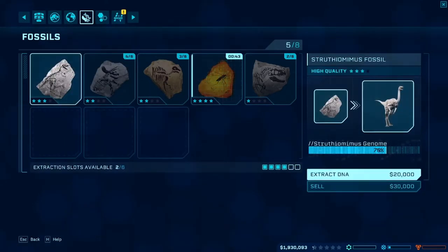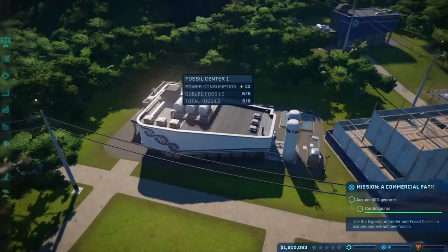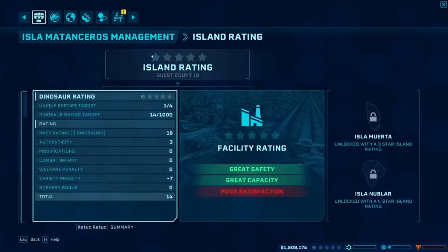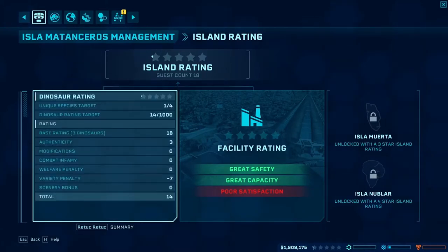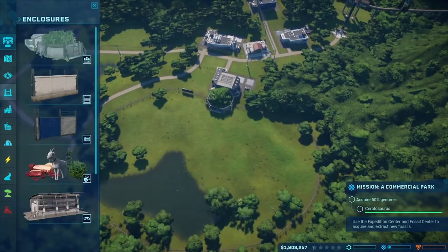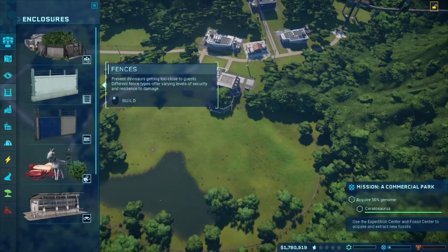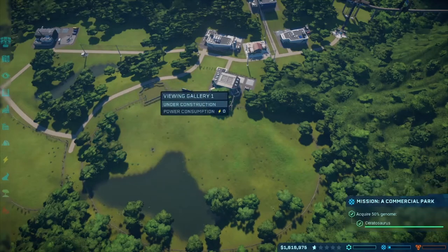Cancel that. Wait, cancel. Because that is faster. So here you can see the dinosaur rating is really low, because we have one type of dinosaur and three others. Yeah, we also need a feeder, a ground herbivore feeder for them to eat, and then maybe a viewing gallery there.